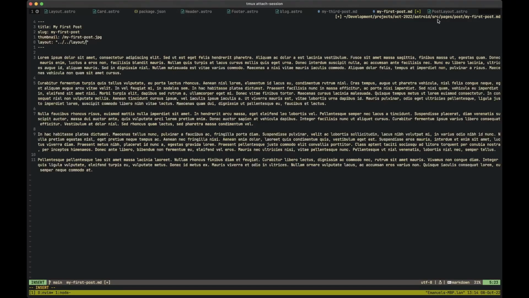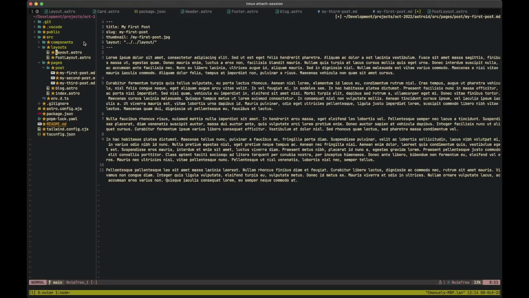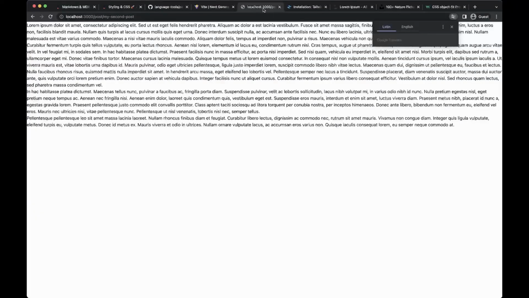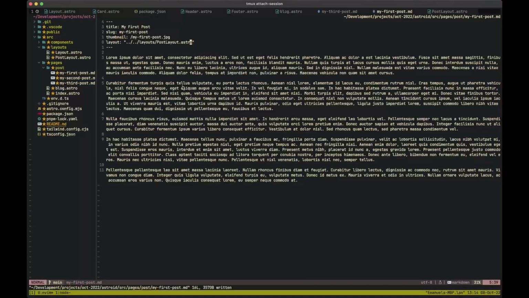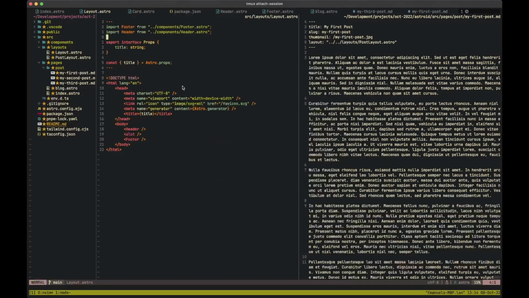And now in here we'll have, as you can see, layouts instead of layout actually, and then post layout.astro. Now if we navigate back to our website, instead of being the second post, my first post, as you can see, it now has our header and our footer, which are inside of our layout.